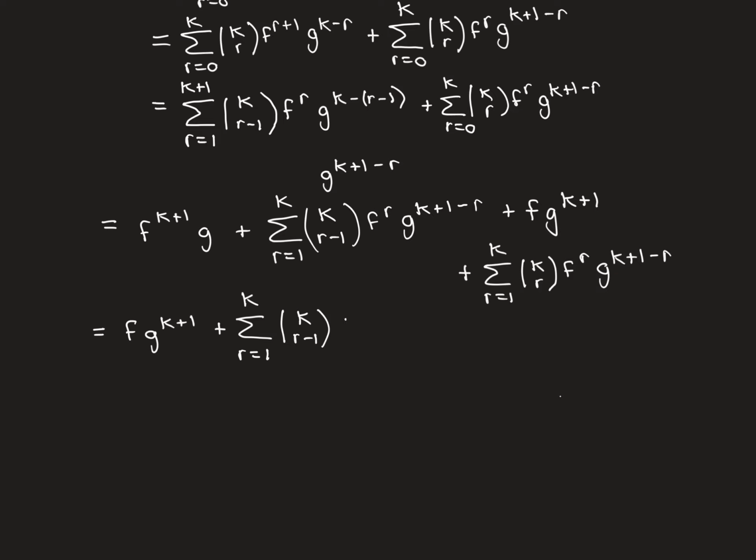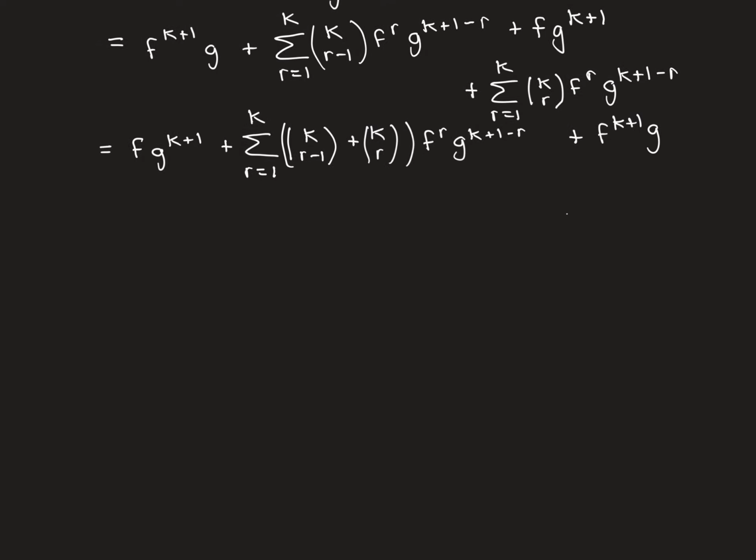So it'll be k choose r minus 1 plus k choose r, and then f differentiated r times g differentiated k plus 1 minus r times, and then after the great big sum, so this isn't part of the sum, well it is part of the overall sum, but it's not part of this thing, so plus then this final term, which is the final extreme, which is f differentiated k plus 1 times and g differentiated 0 times.